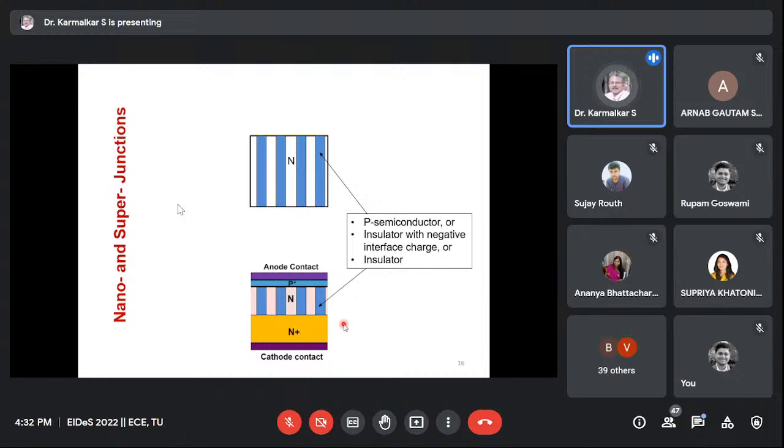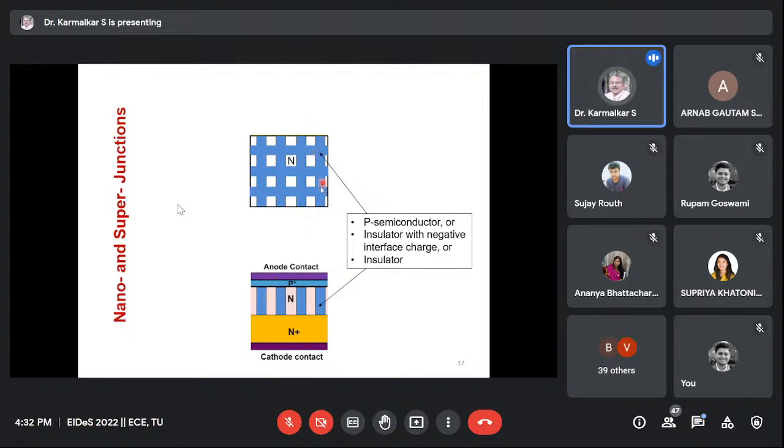So before I see that, as I mentioned, you should also look at the top view. And the same structure, when you see from top, it will look like this. It will not only have pillars like this, lines like this, it will also have lines like this. Okay, that is something that you are not able to see here.